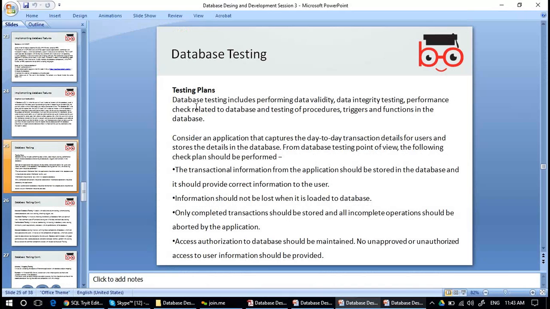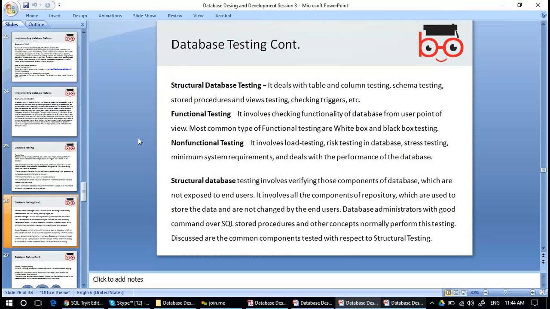Now, testing of the database. Why is the graphical design interface important? Because you are presenting the data to the user. If you have a good database and a good graphical user interface, then your software is useful. If it is not a good user interface, then it's not useful. So you have to test the database as well. For testing the database, you should have some plans to test the database.